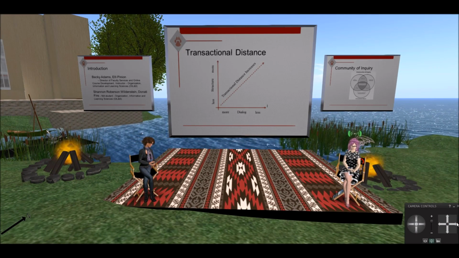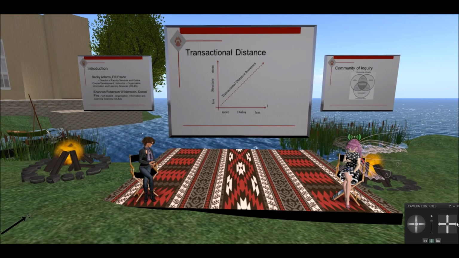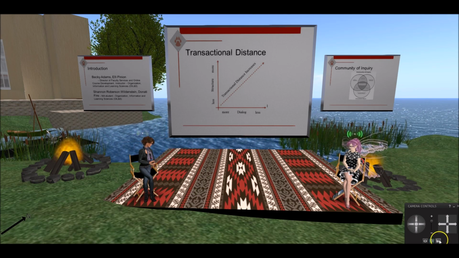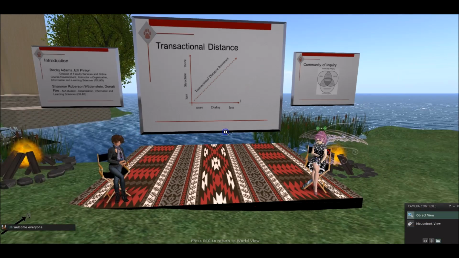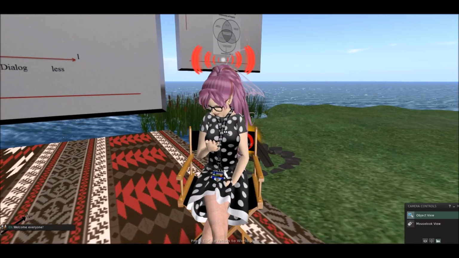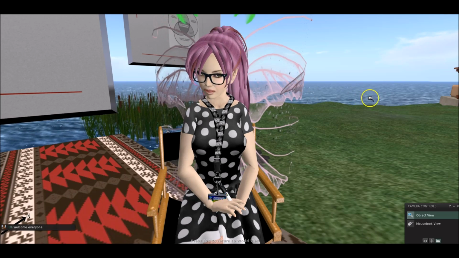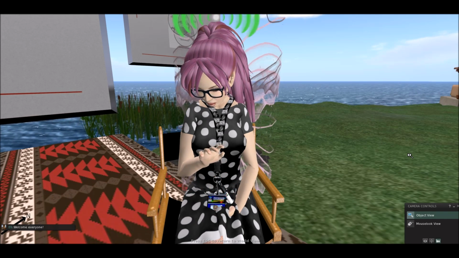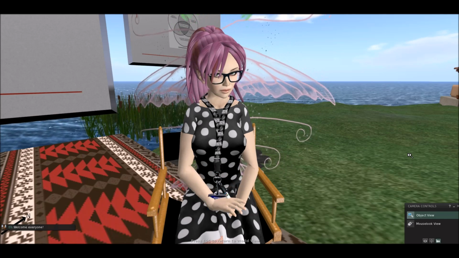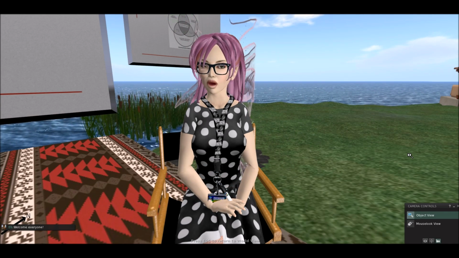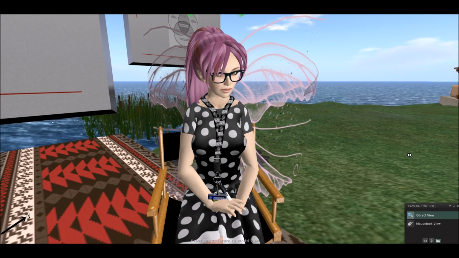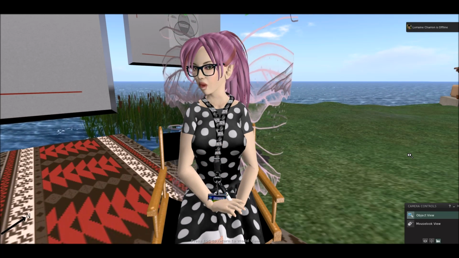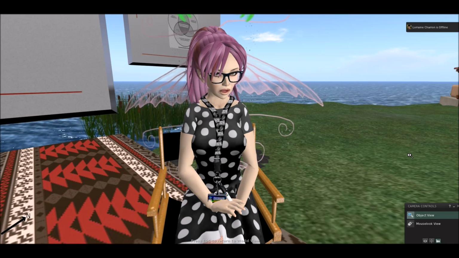Sure. So Moore's whole theory is based not so much on the geographical distance that separates the instructor and the learner, but more, like Becky said, on the actual distance in transactions. So you can have a learning setting where you're sitting face to face in a classroom and an instructor is giving you a lecture, and you never really get the chance to ask the instructor questions or interact with the instructor. And so sometimes with the information that's being presented, there's still ambiguity to it in the learner's mind. This can also happen online as well.